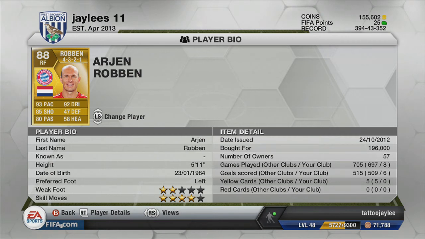58 heading. I think that's a bit of an underestimate on the heading, because he does seem good in the box when he wins them. He's not the tallest of guys, so he doesn't always win them, but when he does win them, he seems to have a good header. I paid 196k for him, worth every single penny. If you can get this guy, go out and get him.